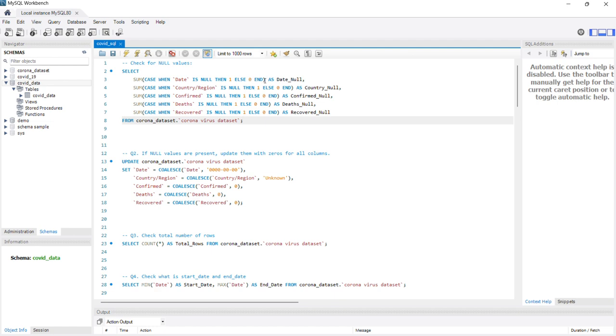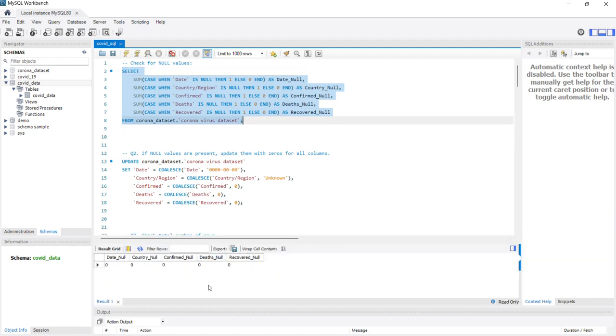After checking whether my dataset has null values or not, I replace my parameter name with date for the null check. I have checked it, and I do that for each one. Now, to compile your query, you have to click on that thunder symbol. When you click on this, your output will be shown in this place. So in my dataset there are no null values.